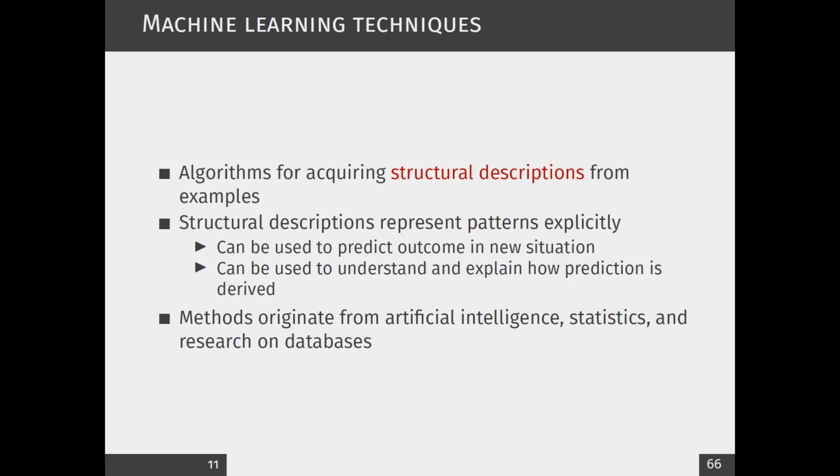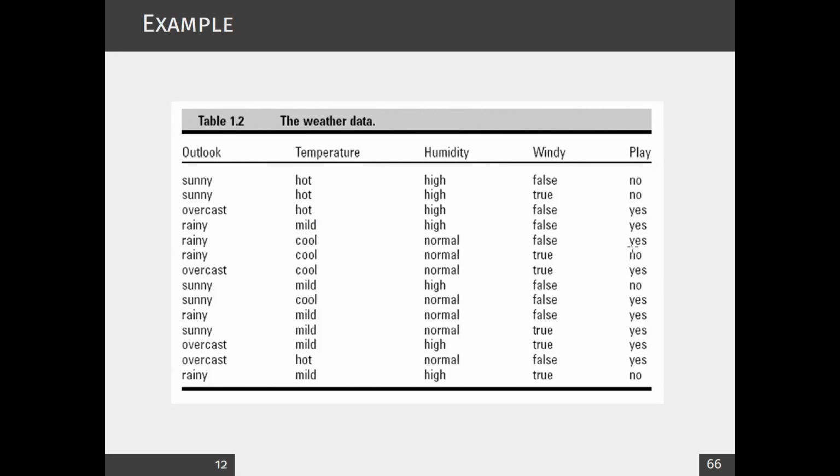And these algorithms can come from different domains. For example, machine learning algorithms originally come from artificial intelligence, or even statistics, or even research on databases. Right. Now, let me show you some examples first.